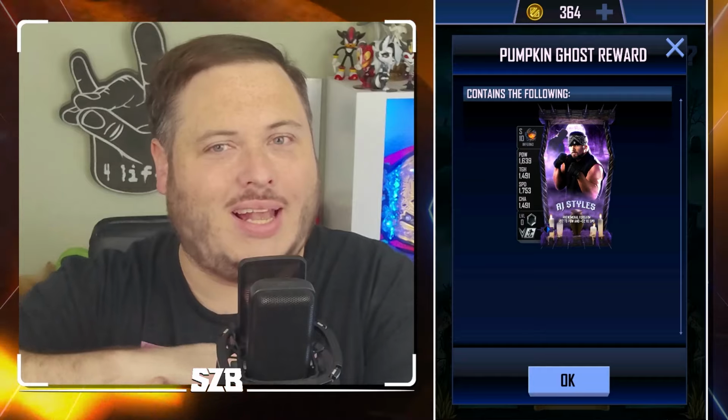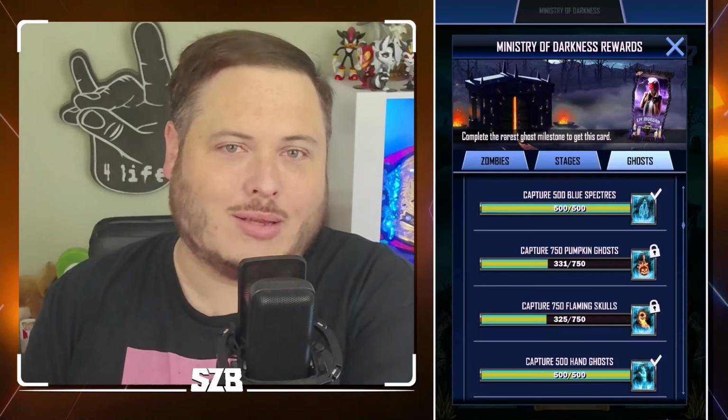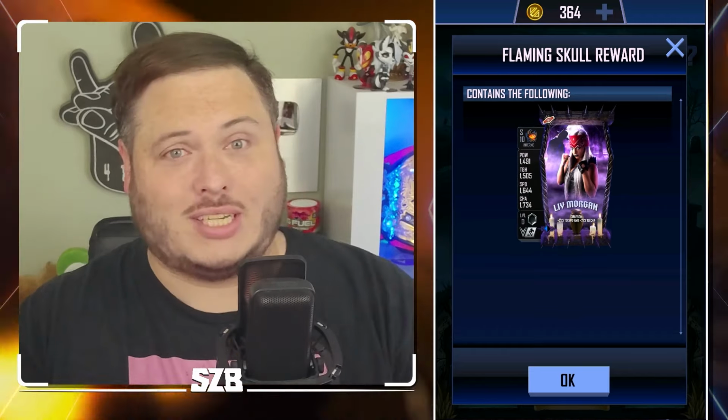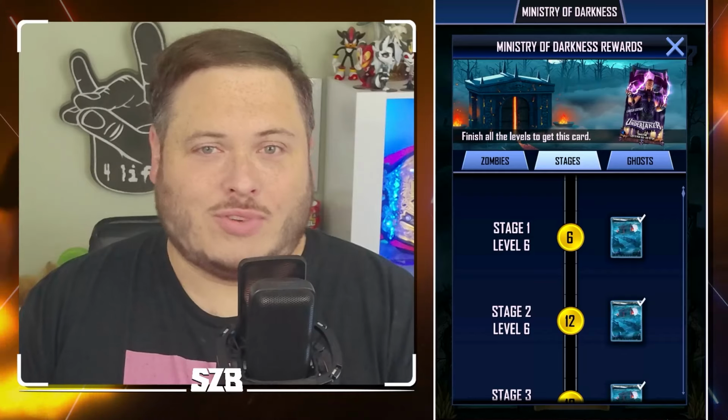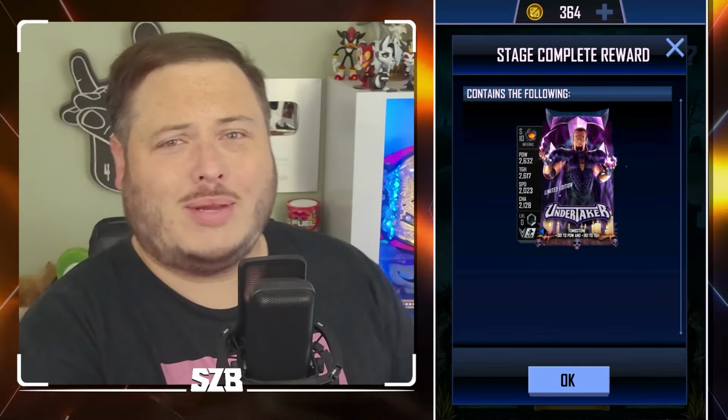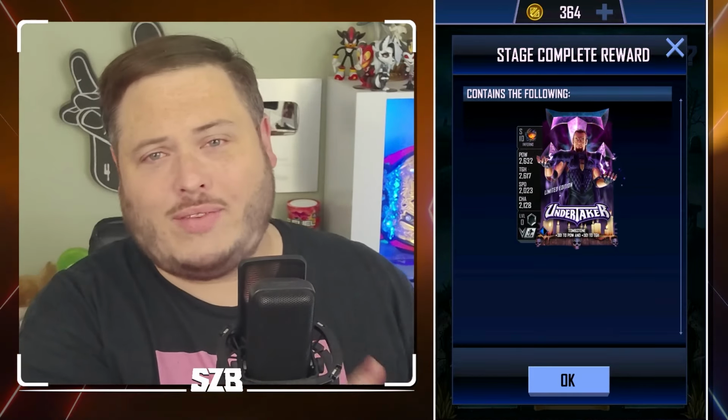Onto the rewards, and let's start with the ghost rewards. I would completely forget about AJ Styles and Liv Morgan if you're a free-to-play player, as the drop rate is simply not enough to make it happen. Sorry guys. Regarding the stages, unless the drop rate changes, I'd also take your focus away from getting Undertaker unless the previous issues are fixed. It's going to be a rough realization, just preparing you now in case it doesn't happen.